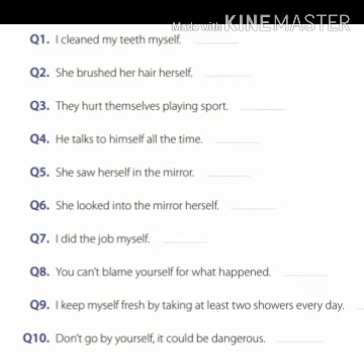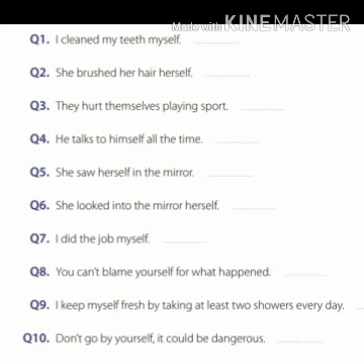Children, let us identify whether these sentences have a reflexive or an emphatic pronoun. I told you before that if a pronoun is followed by a verb, then it is reflexive, and if it is followed by a noun, then it is emphatic. So let's see. I cleaned my teeth myself. So before myself I have teeth, right? Teeth is a noun. So yes, it would be an emphatic pronoun. And the second one, she brushed her hair herself. So before herself, what word do we have? Hair. Hair is a noun. So it is also an emphatic one, right?